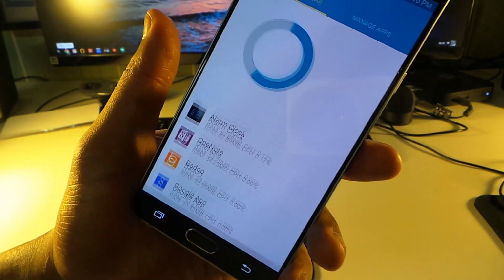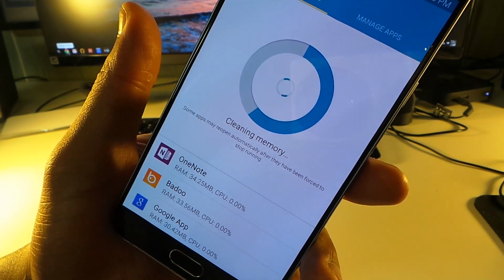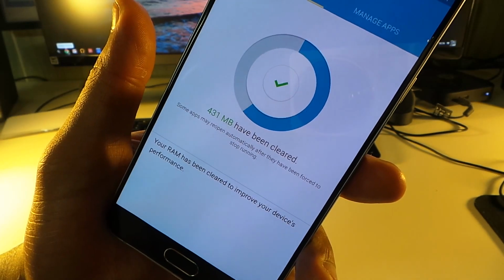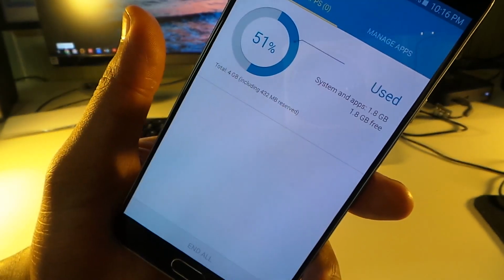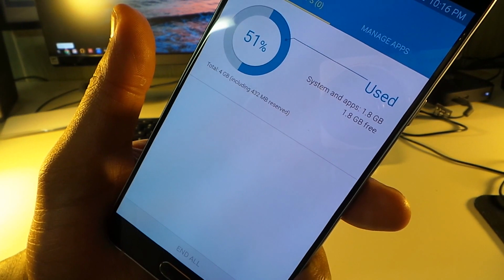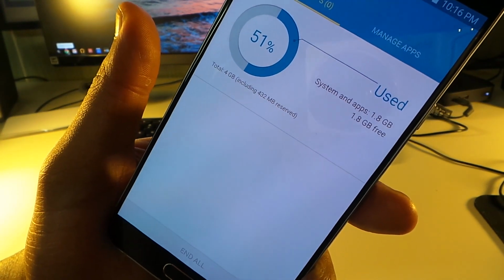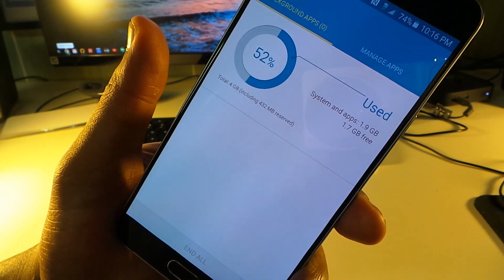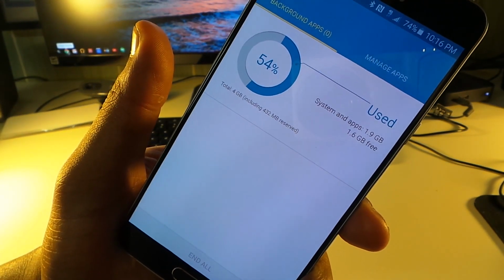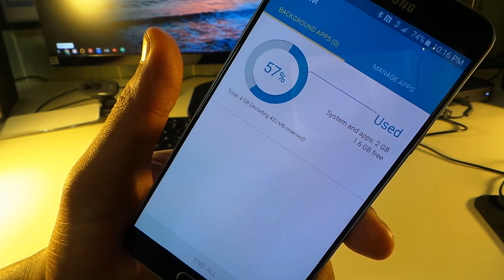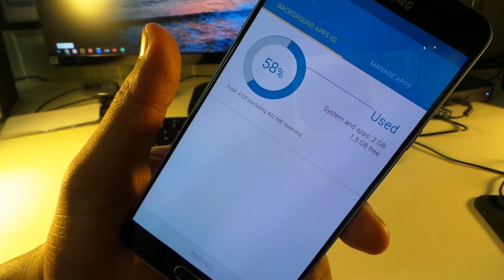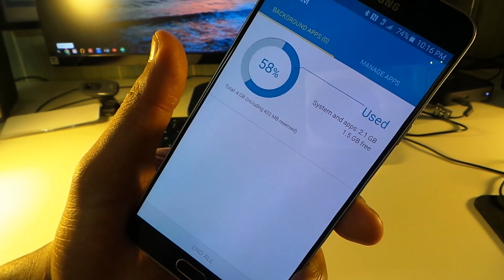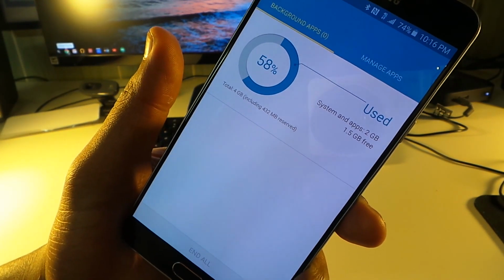So I could press end all again and the same thing is gonna happen. A lot of these apps start taking up your RAM without you doing anything. See, right now it says 1.8 gigabytes free. So basically, RAM is just starting to get used up right in front of our faces. What is taking up this RAM? I don't know. There's a lot of apps I want to get rid of, but I just don't know which apps I should get rid of first.